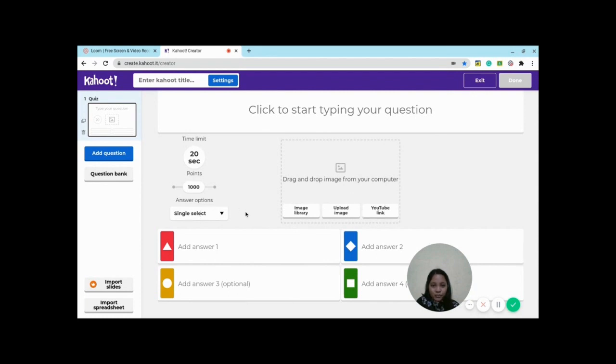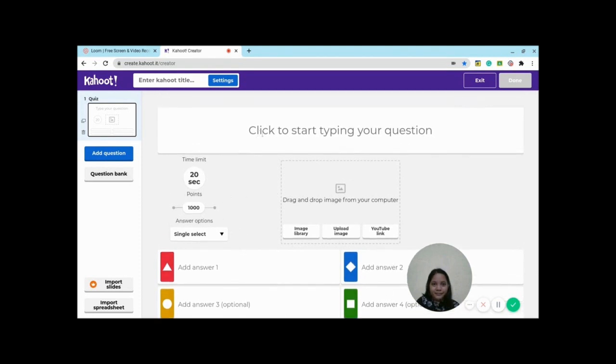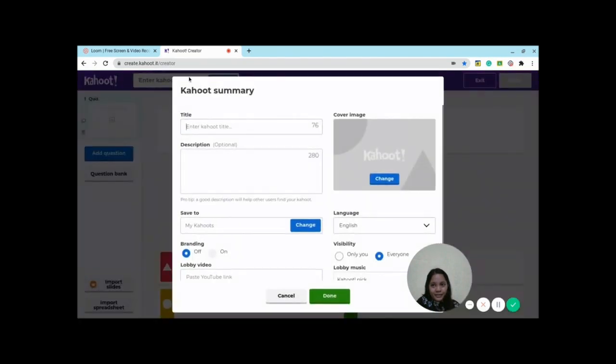So this is optional, and I want to skip that. This is where you can modify where your Kahoot will be saved. So I just want it saved in my Kahoot. So the language, see here a variety of languages. Of course, we will stick with English.